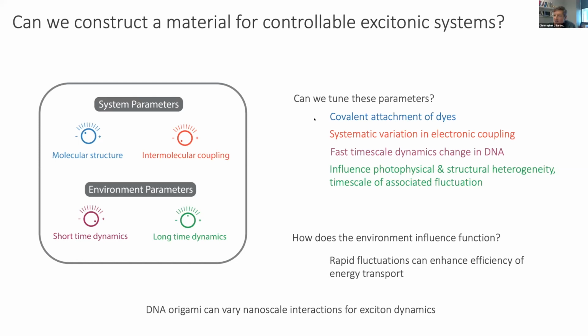Okay, the next question is, I think this is referring to the DNA duplex versus the DNA tile. What about the local dielectric? Could that play a role in the different energy transfer rates? Yeah, we expect that to be the same, because we actually did this experiment with the exact same sequences between the Psi3 and the Psi5. So we designed our strand so that the sequence was the same. It actually took a couple years to kind of nail down exactly what was going on. We had to try many things.